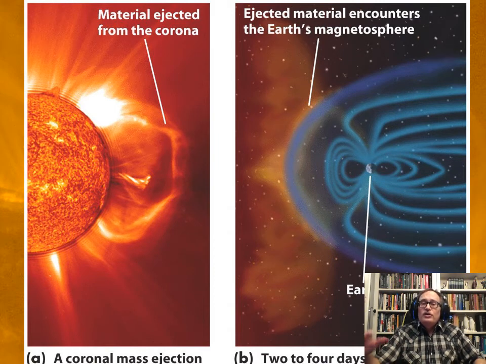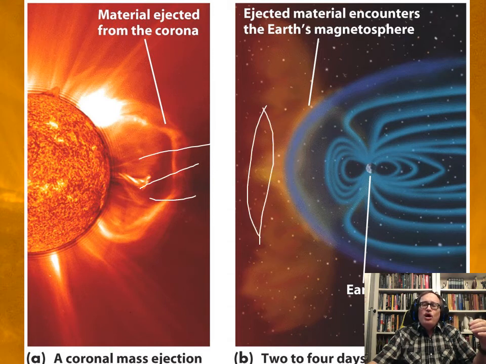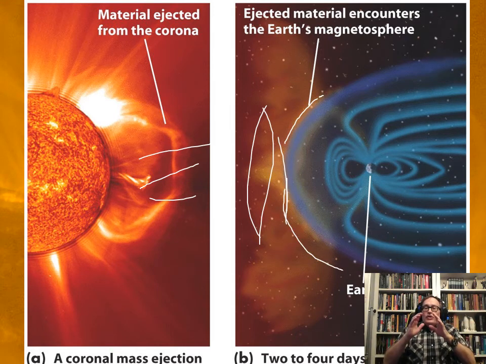because when they run into Earth, that's where you get issues, because as they leave the sun, then if this big blob of stuff runs into Earth, it starts interacting with Earth's magnetic field. Magnetic fields exert forces on moving charged particles. Plasma is moving charged particles. So the Earth's magnetic field will exert forces on these particles. Newton's third law, though, says for every force, there's an equal and opposite force. So that would suggest to us that these particles coming along are running into the magnetic field of the Earth.